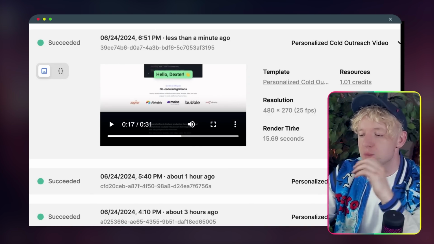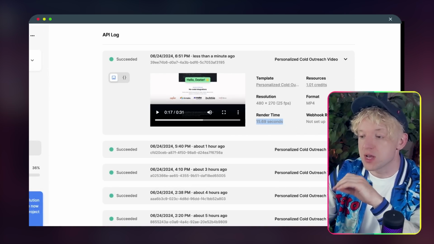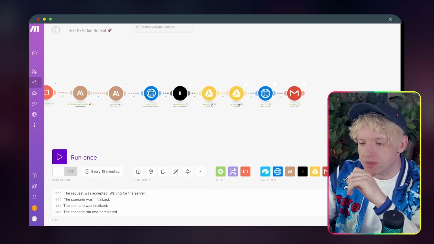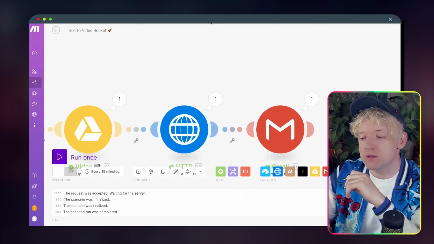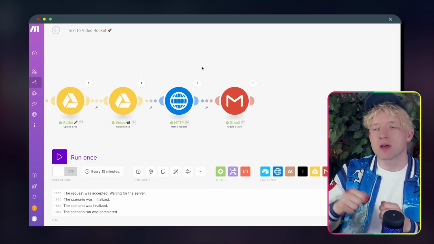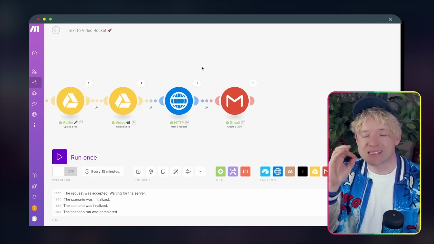And we get it, cool. And it tells us here, guys, the render time in seconds. So look, why is that cool? That's cool because if you want to post this directly to a short, sometimes you've got to wait for the render, and the render won't be available until that time has passed.